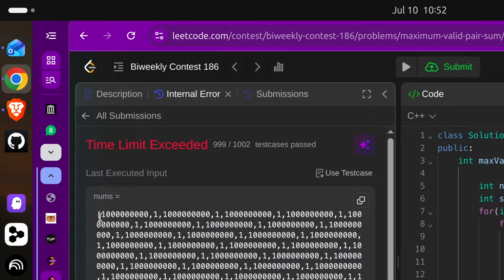I have to handle these cases. Are there any constraints or not?